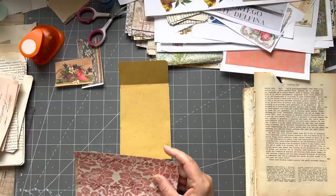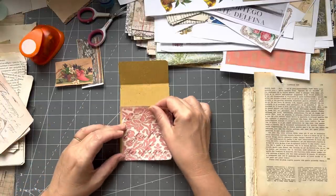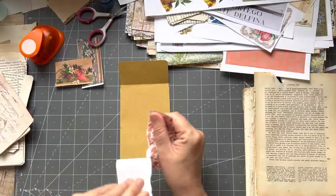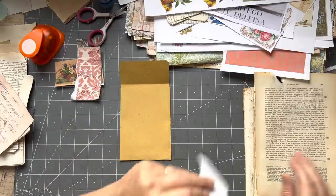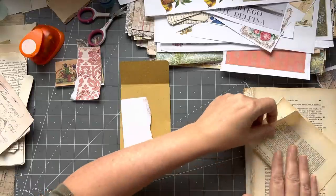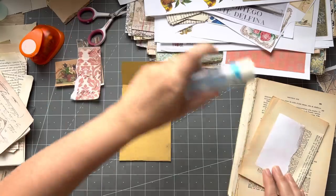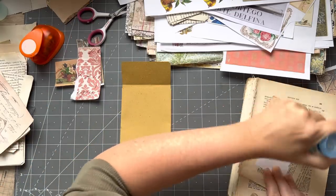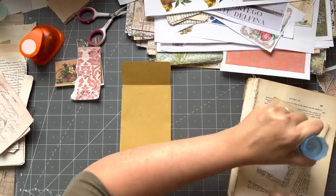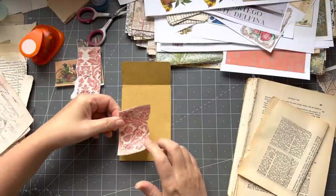I am going to make this a bit more. I'm going to add a bit of red, I think. I'm not going to put any focal point on it. I think I'll just put it aside and say this can go in either direction, because I'm doing both types, Christmas and non. So I kind of need to have a mix of everything. But I'm just going to prepare my base.